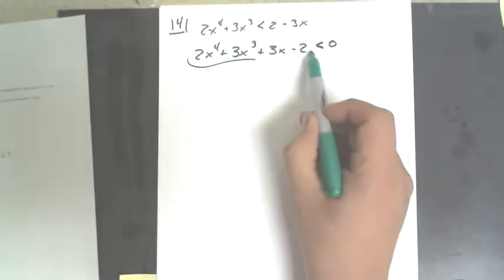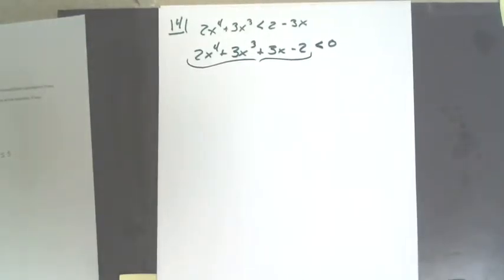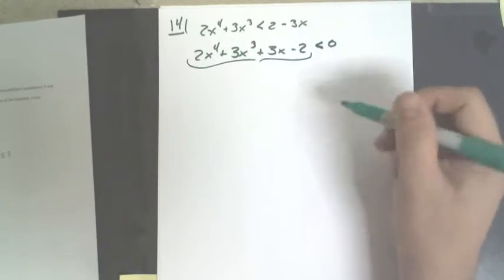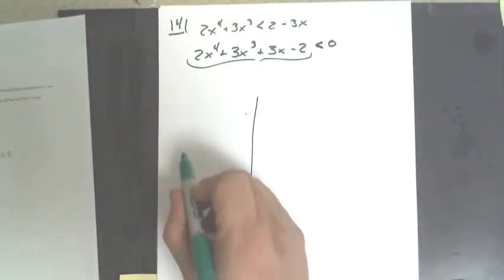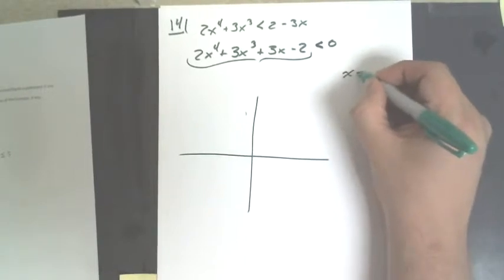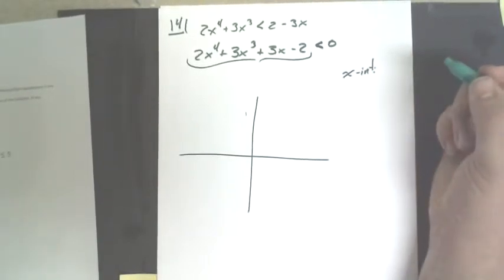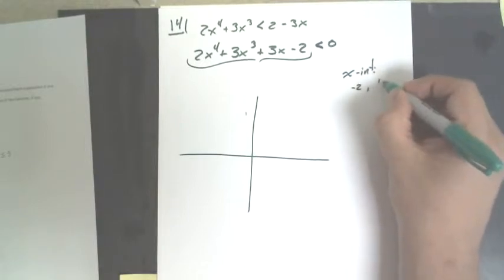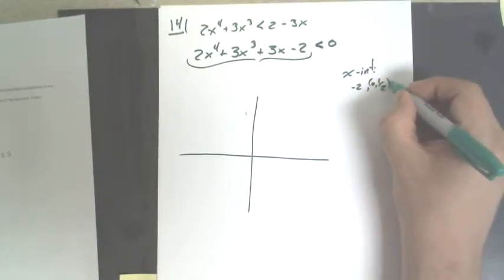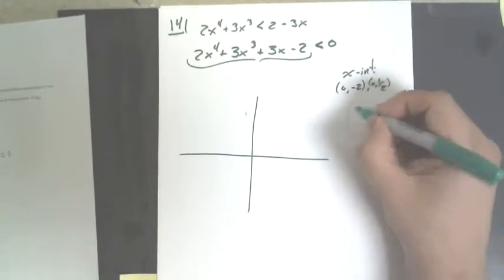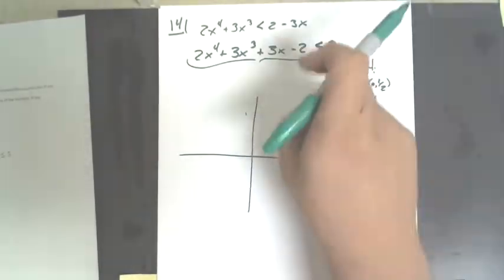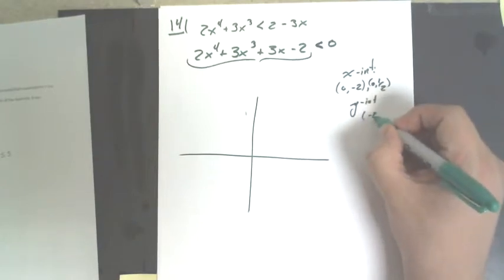Now the nice thing is this expression on this side should stand out as being fairly familiar. It's the same one that we've been messing with for a while on this exam. And again, I did that mostly for expedience. But this is something we know how to graph. We've already found its x-intercepts because you found its roots earlier. They were -2 and 1/2. So technically 0, 1/2, and 0, -2. We know its y-intercept. The y-intercept is just the constant, so the y-intercept is -2, 0.